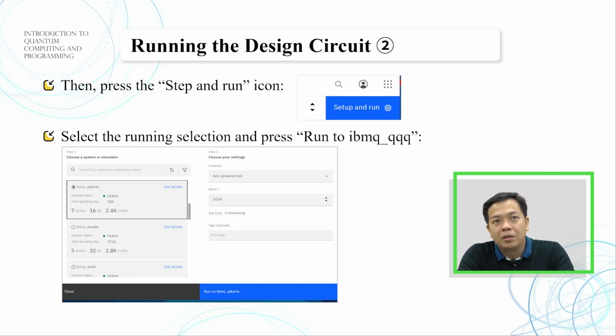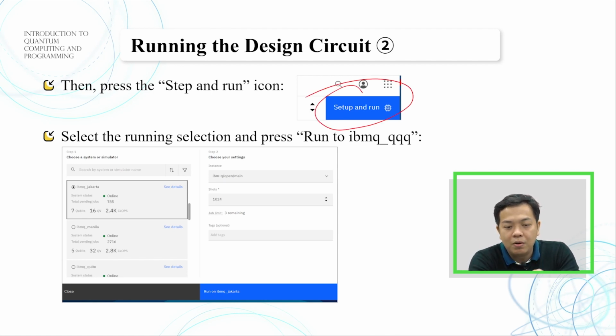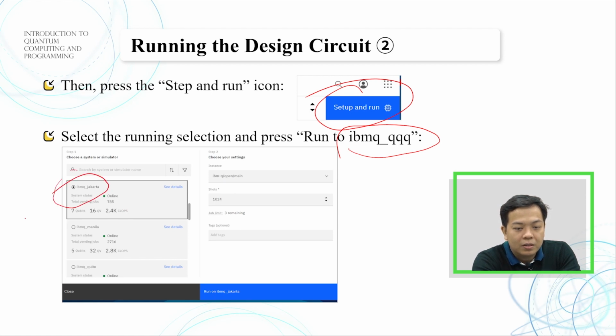Now you can click step and run to see the result. You need to click step and run, and importantly you can select the system and simulator. Over here you can select the IBM Q or IBM Jakarta, or some Qiskit system near your position.